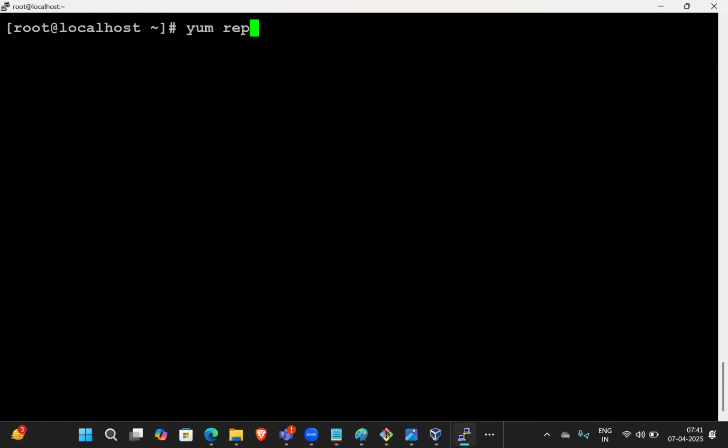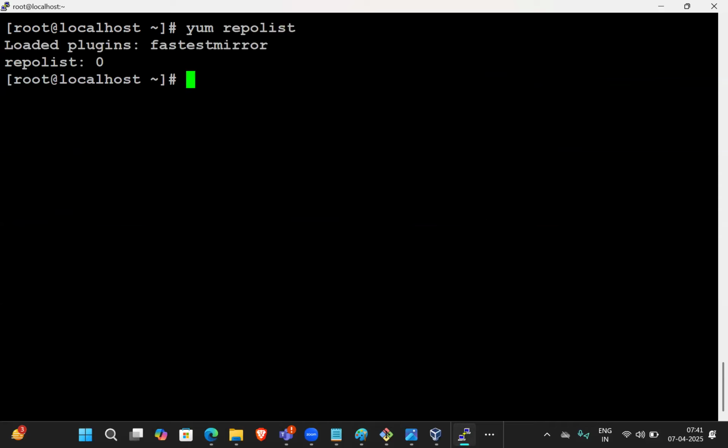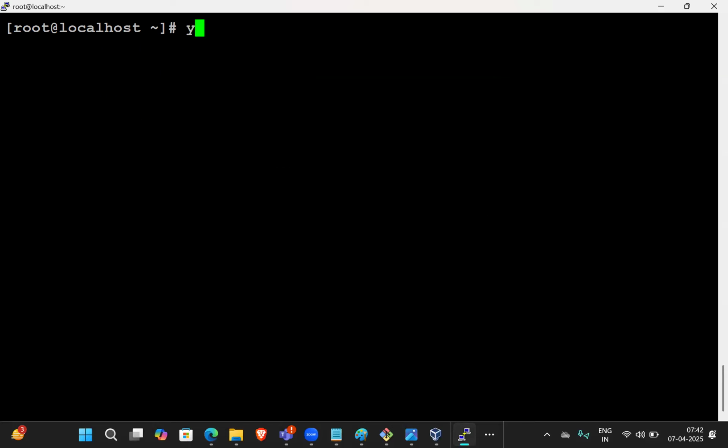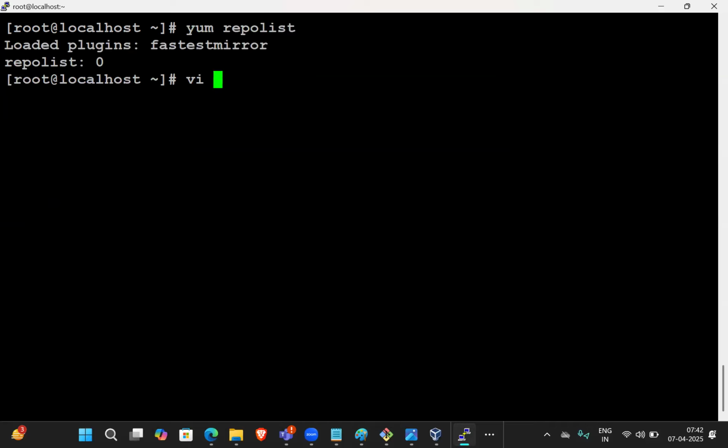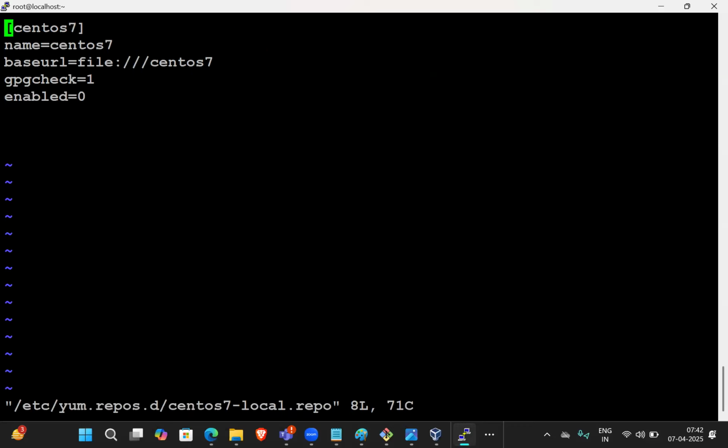Let's check yum repolist. yum clean all. Why is it not showing? It is yum.repos.d. CentOS 7 baseurl equal to file:///CentOS7, gpgcheck equal to 1, enabled equal to 0.